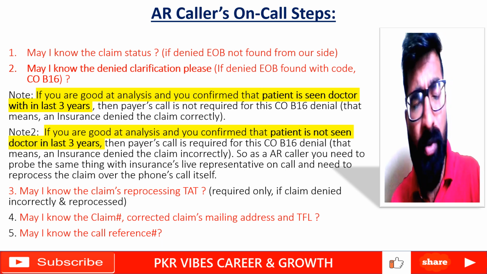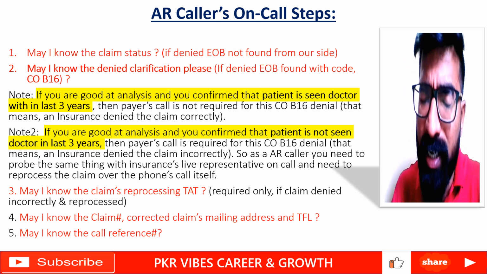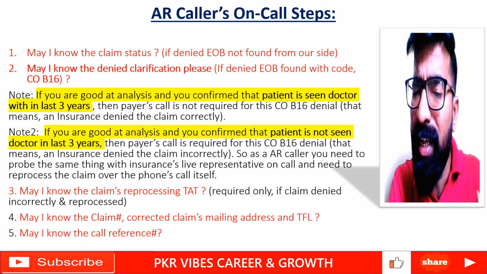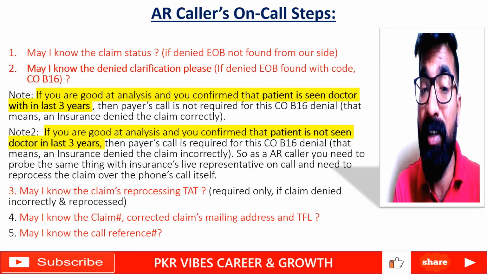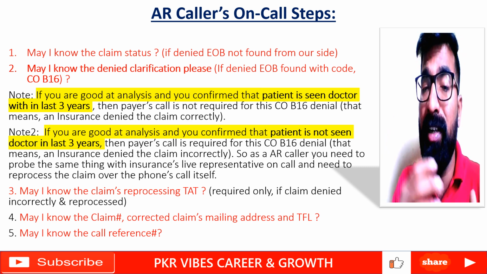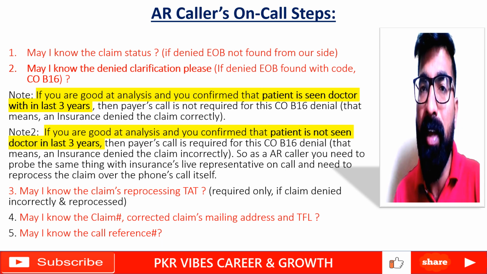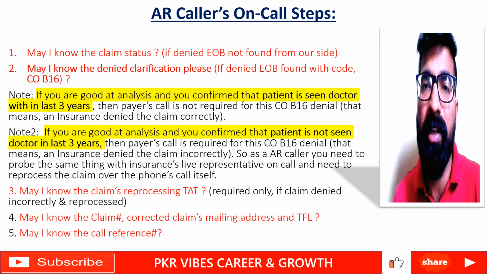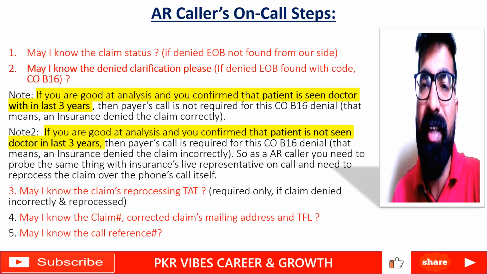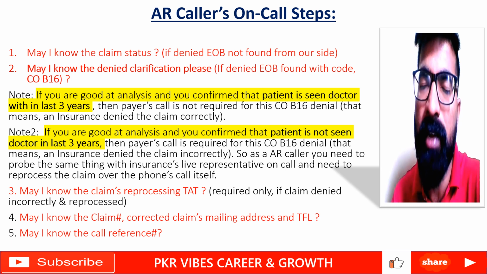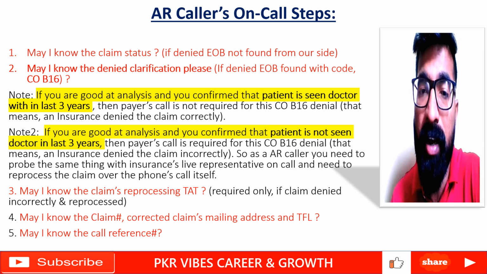insurance has denied for new patient qualification not met. But you checked your previous procedure history, and the patient has not visited our doctor within 3 years, or we completed 3 years but the doctor has not given treatment to our patient in that particular 3 years, so he is a new patient only. As per payer guidelines, if the patient has not visited the doctor within 3 years, the existing or established patient becomes a new patient. You should probe this on a call.